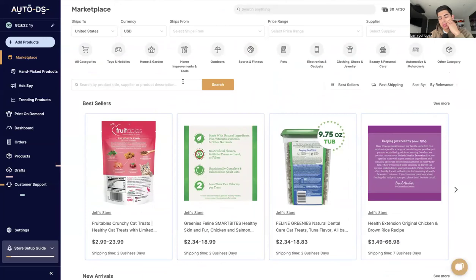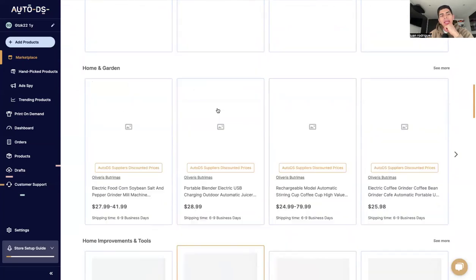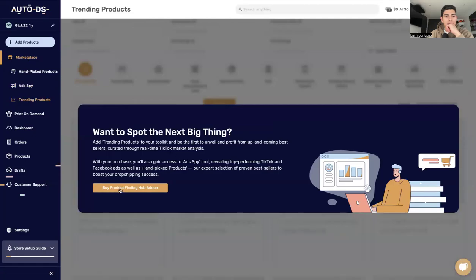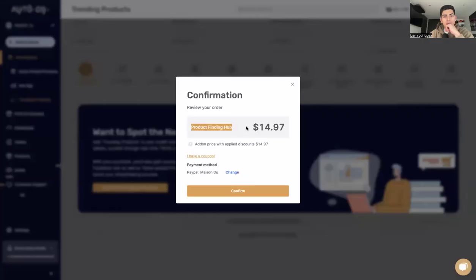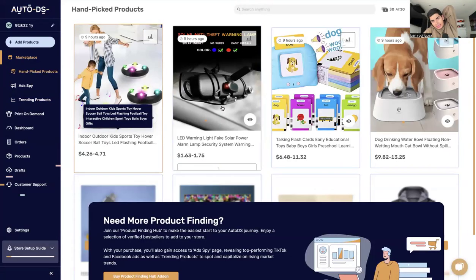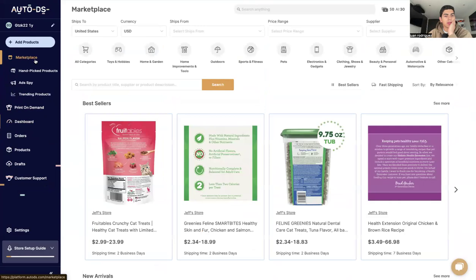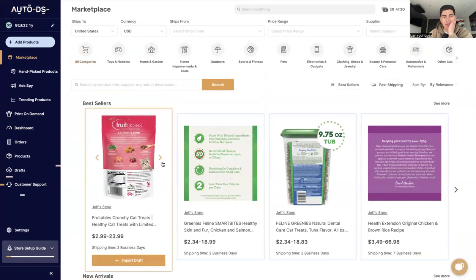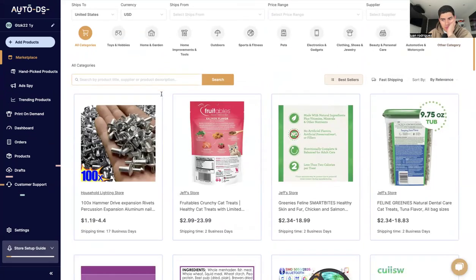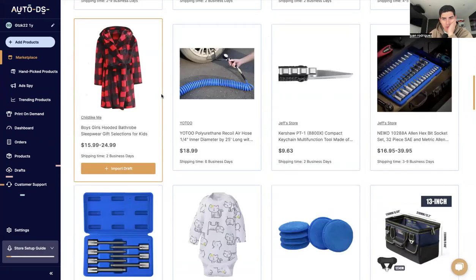And obviously, I put pet products in the categories that I was interested in. So I'm going to see a lot of that, right? There's a bunch of tools. There's the ad spot, trending products. So if you want to get that, you're going to have to get an extra discount or something added to it. Now I'm going to concentrate on the dashboard, and I'm going to go to marketplace. Here in all categories you're going to see that these are all dog products. So I'm not really interested in these ones that are part of the all categories section.